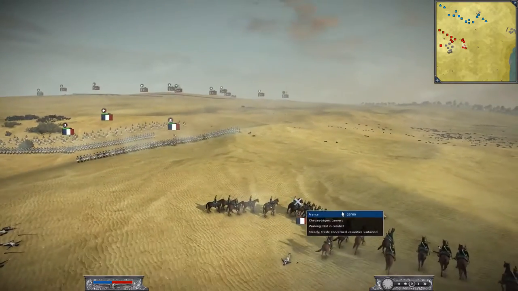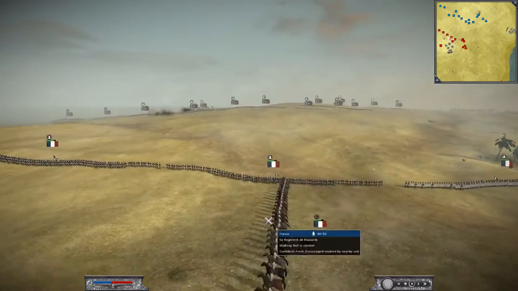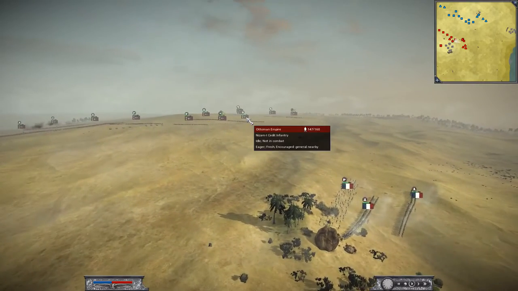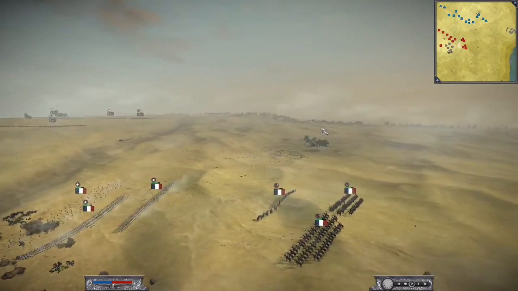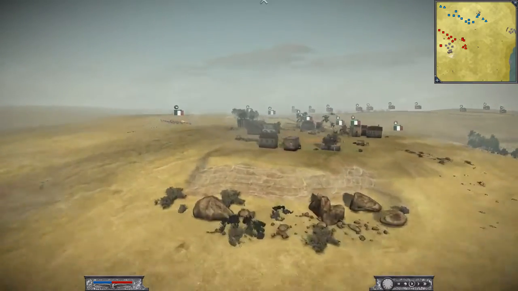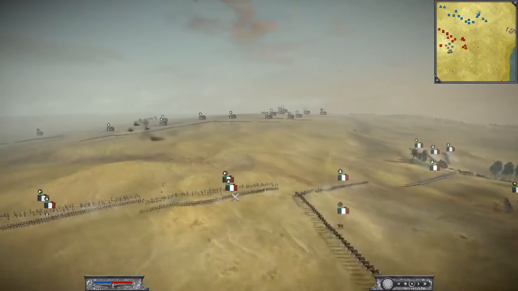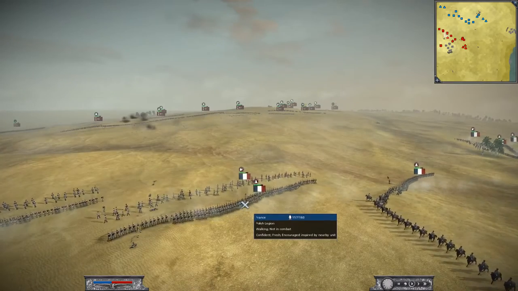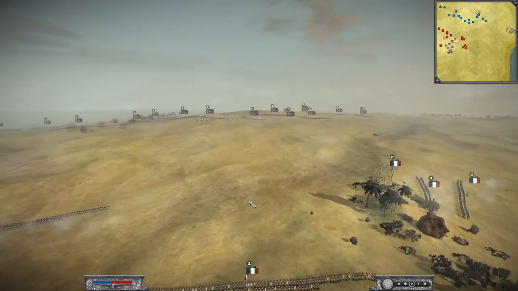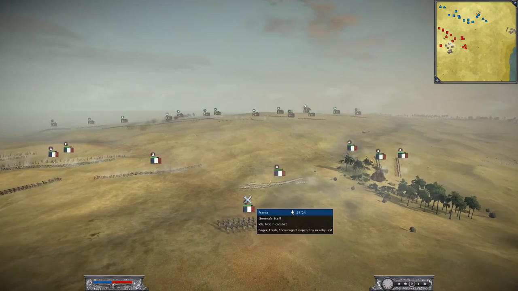Seems these guys have been pretty depleted by that charge from my Sipahi earlier, and I think these other guys got depleted slightly by a few volleys that I delivered with my Nizam Sedit. I think the attack is forming up now. Yeah, you can see that they're starting to move up. And he's going to keep this Dutch guard right in the center, right in front of his general.